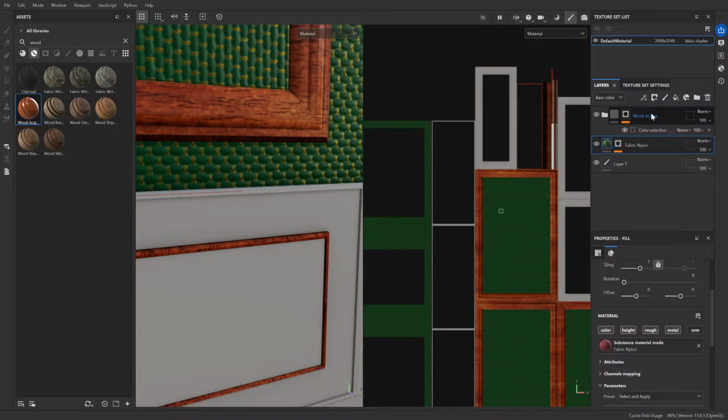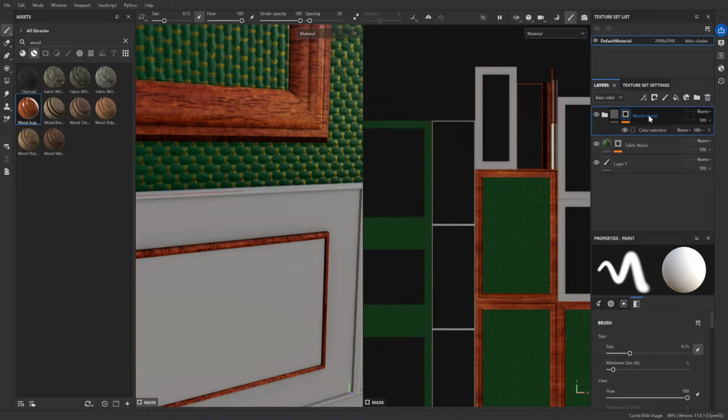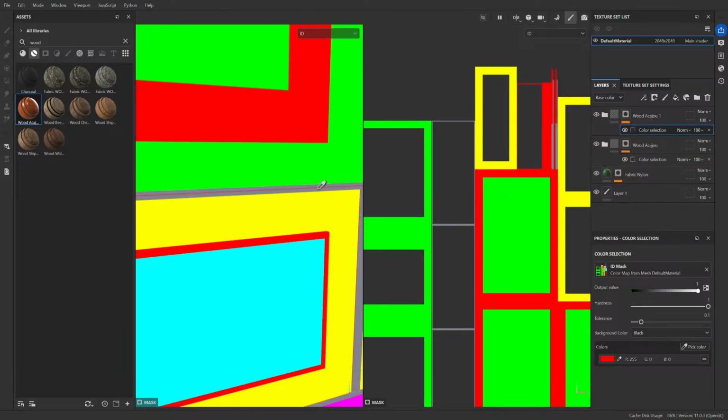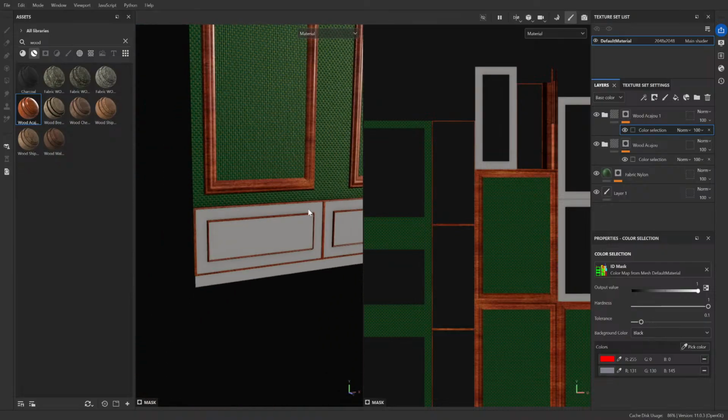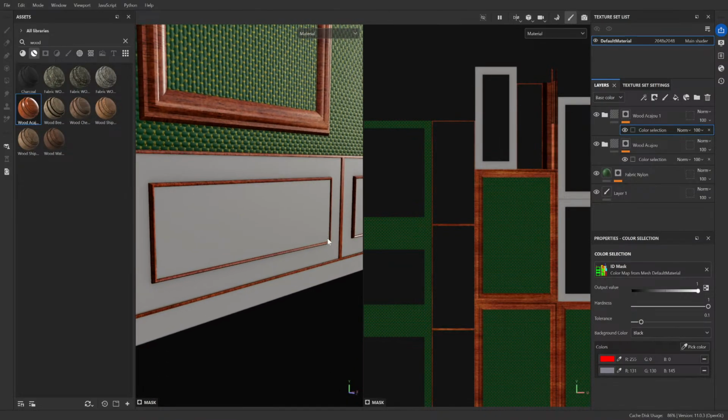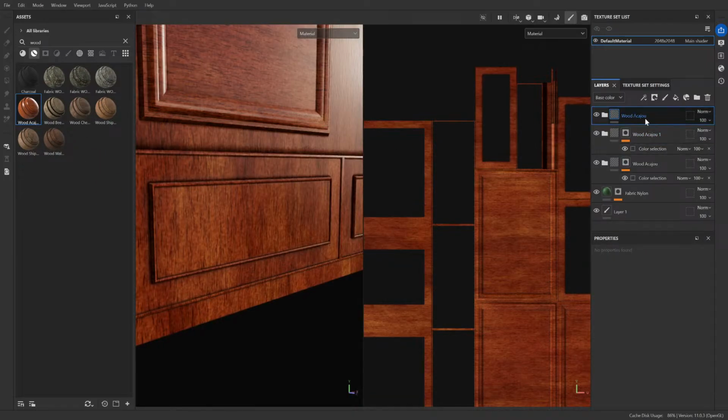Okay. We'll also probably duplicate this and just change what the color selection is. It includes this. And then we'll do the same thing down here, but we'll make it a darker color.